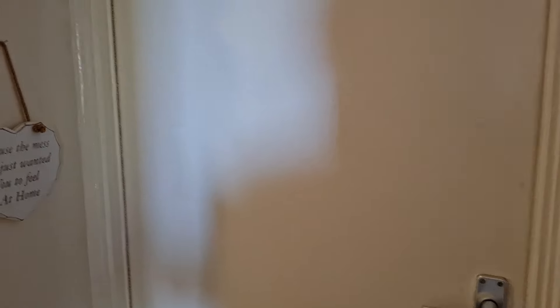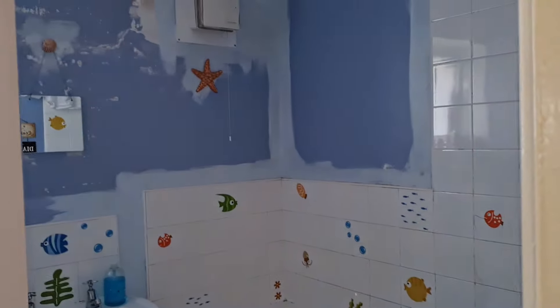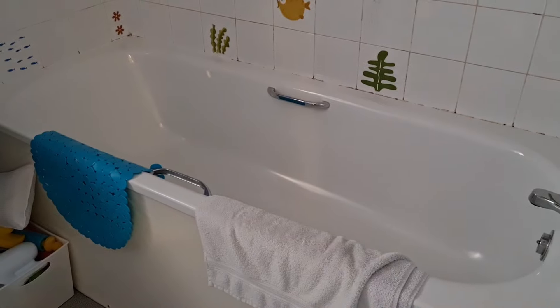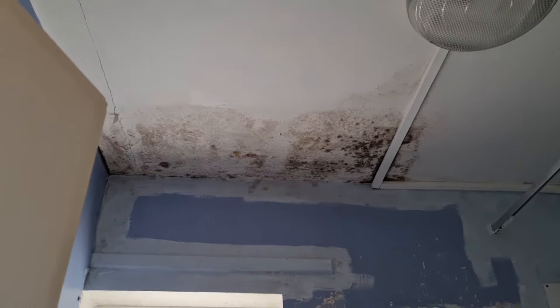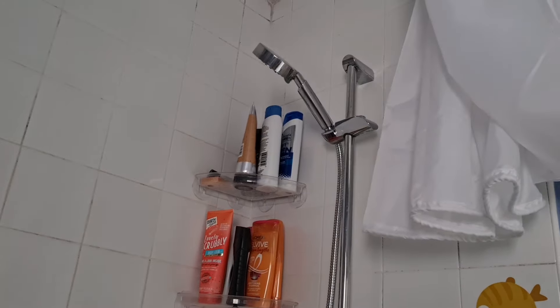Opposite their room is the bathroom. I have a dream catcher up there and this little sign that says 'excuse the mess, we just wanted you to feel at home.' Now this is a work in progress - it still needs finishing. The paint we've got is absolutely useless so we're going to try and get another lot, but we just have a bath in here. The grout is absolutely awful down here - we have replaced it about three or four different times. This room is really, really bad and they just tell us to have a window open. That is all staining now - that is actually clean, it's just stained. So yeah, we've got a bath and we've got some shower shelves and just one of the simple showers.